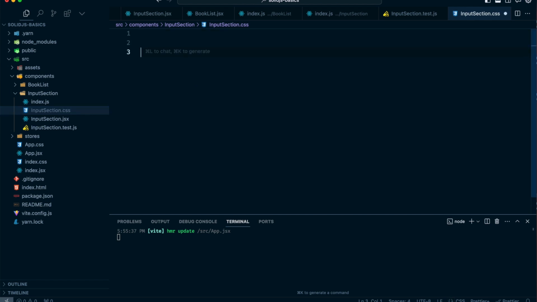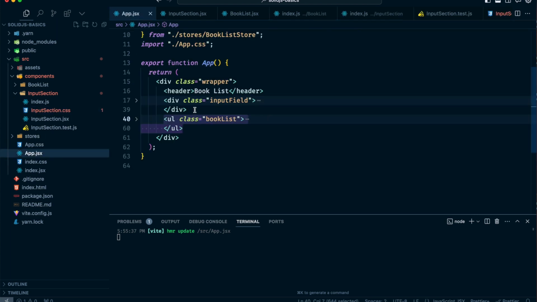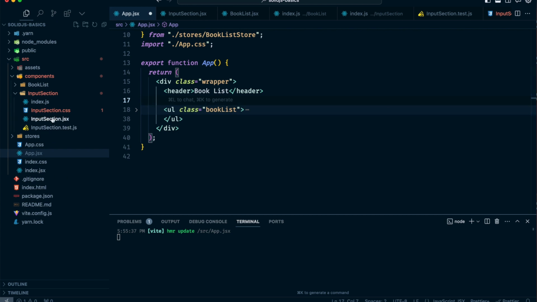So input section. What's it going to do? It's just going to export the const of input section. Okay, and then we go into here and we take this, we'll cut that out.